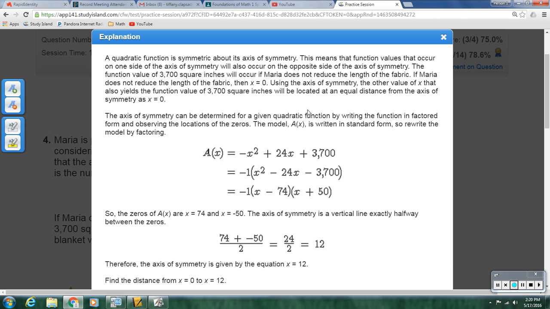Go to the explanation. All right, now, here's what it's talking about. You're looking at the zeros, where it crosses the x-axis here. I'm not gonna go through all this, because y'all never pay attention to it anyway. Just click off that and it's done.